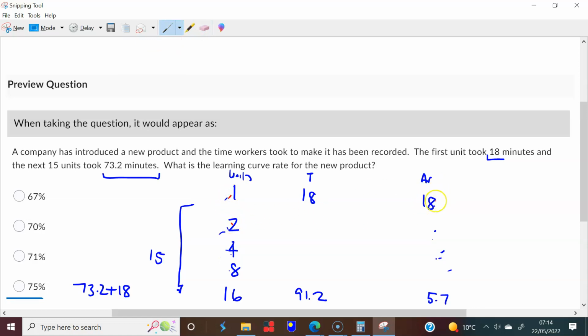So the task now is, okay, look, I'm saying that when you double this, this falls by a fixed percentage. So this falls to a lower number because we're getting better. So I'm just going to call that y. So this becomes 18y, right? I mean, this percentage. Imagine this y is less than 1. Imagine this was 95%. I'm saying that the average time it takes to make 2 units is now 18 times 0.95, which is, I don't know, whatever, 17.